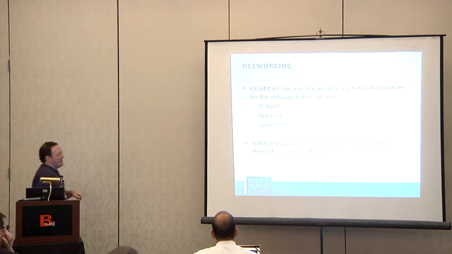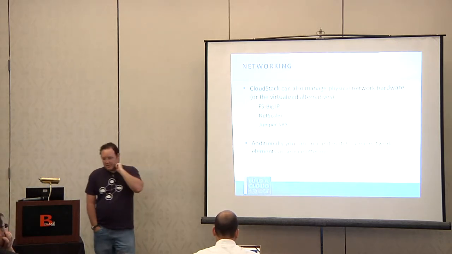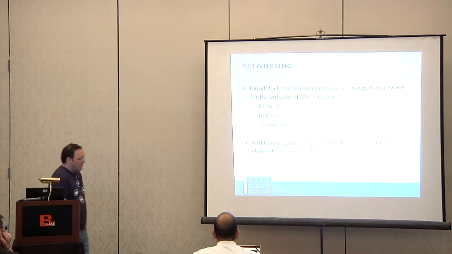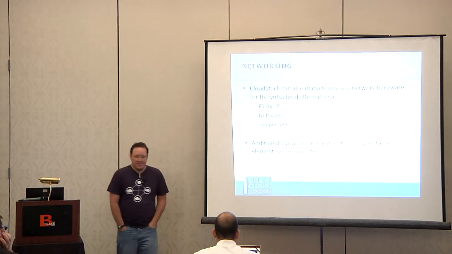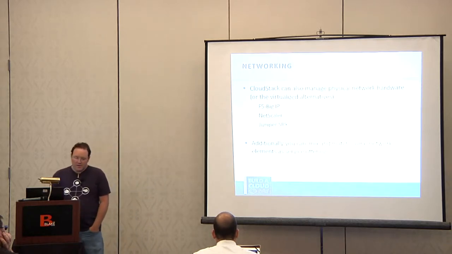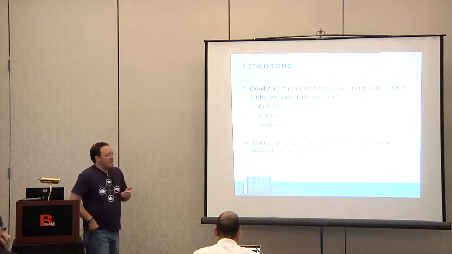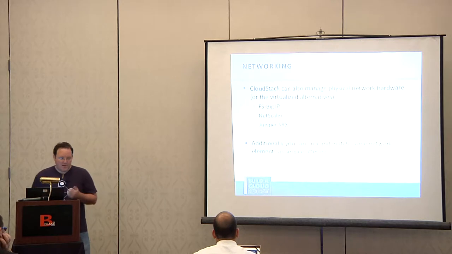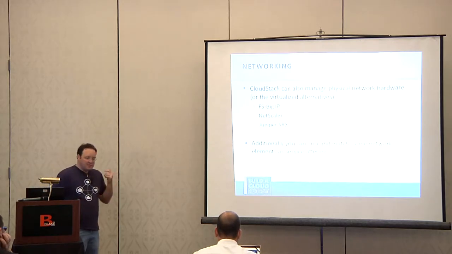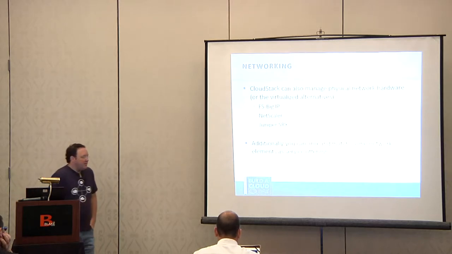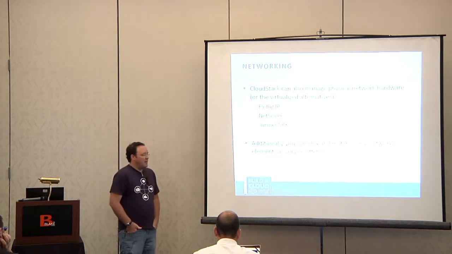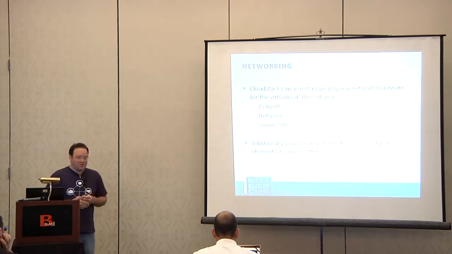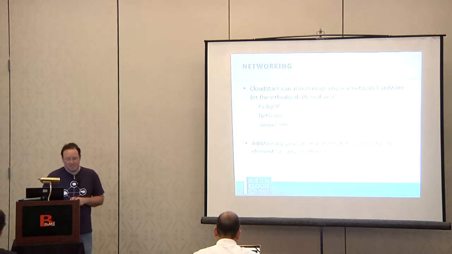so we talked about that you can manage these physical network devices. This is actually a little out of date because it only lists those three. But one of the nice things is you can mix and match these elements as service offerings. So your end user can decide, you know what, I don't really care about this. This is all test stuff. I can use a virtual router and never have a second thought about it. But maybe I want an F5 load balancer for production. So you can mix and match these, and they just appear as different service offerings, which means that you can also provide different costs to them. So, you know, I charge X amount per quantity of traffic for the virtual router, and I charge 2X that amount for an F5.